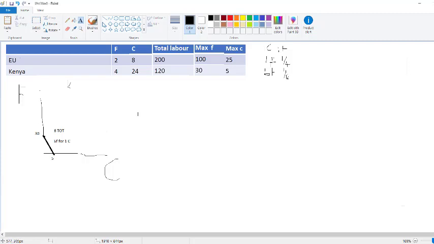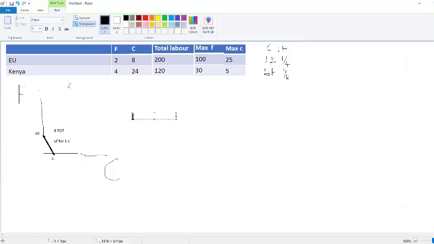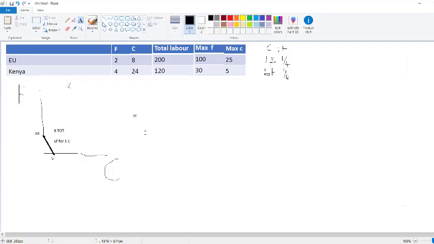Let's say, for instance, the terms of trade was 7 food. 7 food you would get if you produce 1 carbon. So previously, the cost of 1 carbon was 6 foods. Now they're telling you it's 7 foods for 1 carbon. So the price of carbon has gone up. It's taking you a lot more food to produce 1 carbon. What happens in terms of production? Can the price be that in terms of production, more than what the normal terms of trade is in the market?